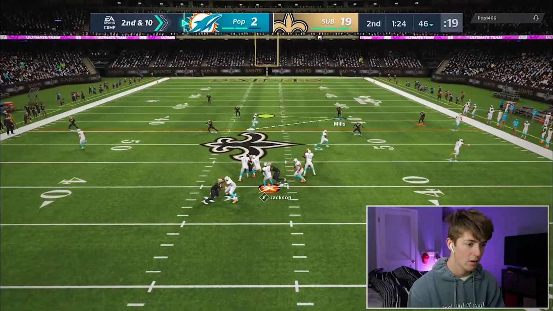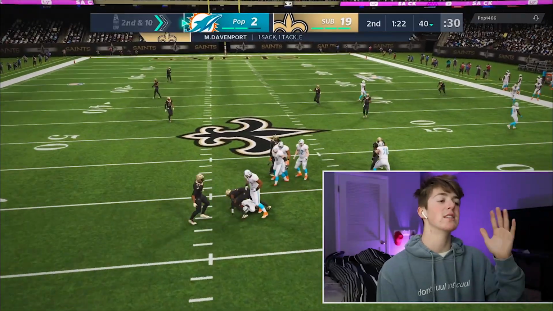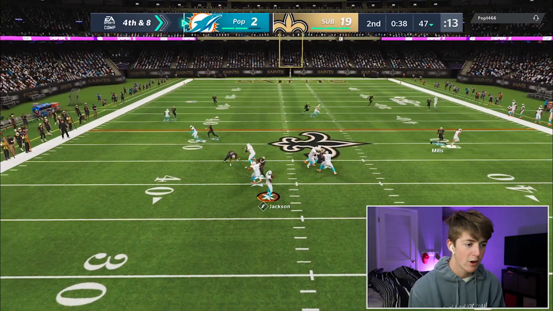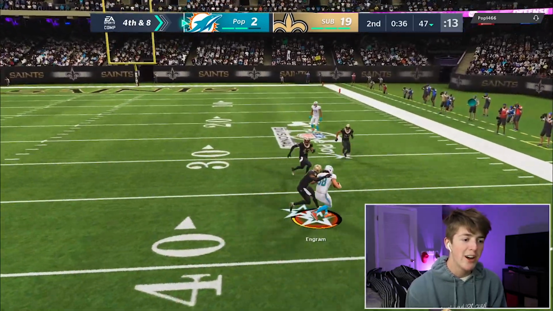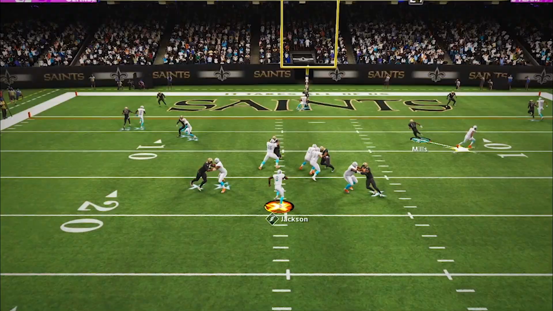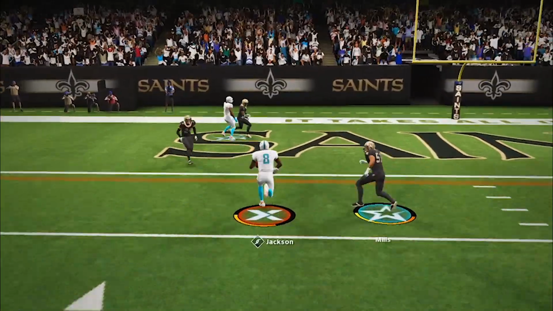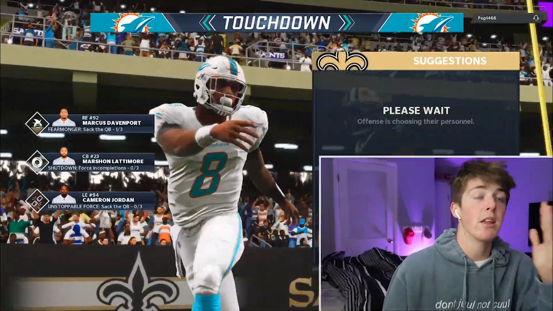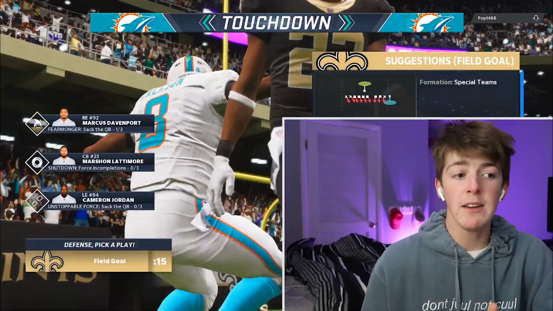Go. Ooh. Oh my dude, Marcus Davenport is the best defender on this defense. He's the best defensive player, hands down. We're gonna press him too. No way. Evan Engram just bailed this man out. There's no way. No shot. Hit sticking a QB does nothing. I just pushed him forward. That didn't even help me.